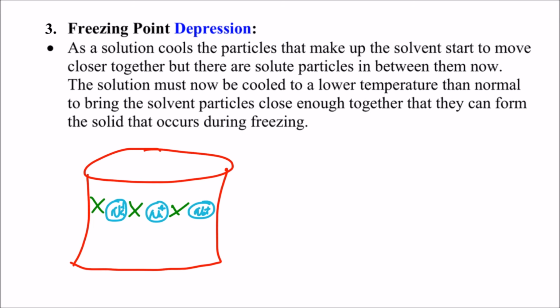So if the temperature drops that much, then that means that the freezing point is going to have to drop as well. The freezing point will be lowered. So you have to get this solution much colder than 0 degrees Celsius in order to get it to freeze. That's the idea of salting the streets in wintertime.